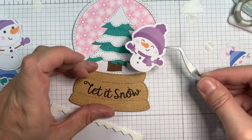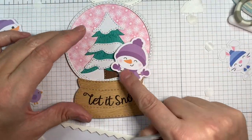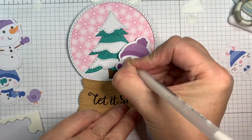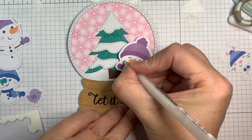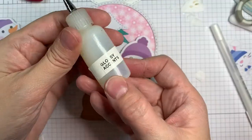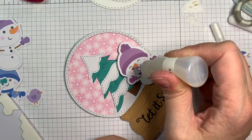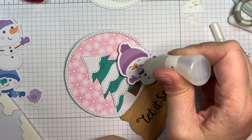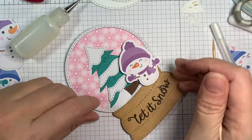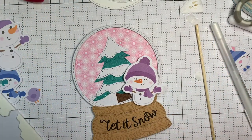We're just going to pop up that little snowman — isn't he cute? I use my Stampin' Up dimensionals for that and my EK Success reverse tweezers to keep my fingers out of the way. That is my Sakura white jelly roll pen in a number 10 — it's my favorite right now. I just add some freckles to the little cheeks. Now I'm going to add some glossy accents to the nose to add a little bit of dimension — I use a wood skewer to make sure it goes right out to the tip.